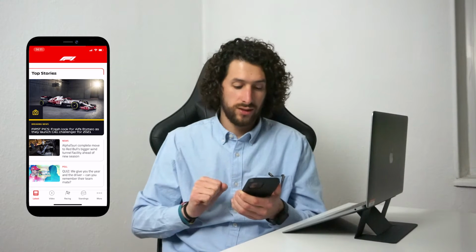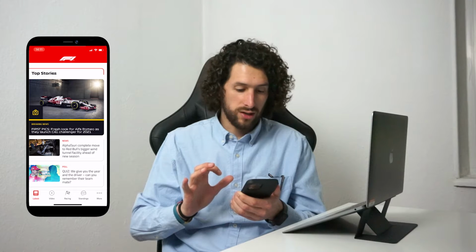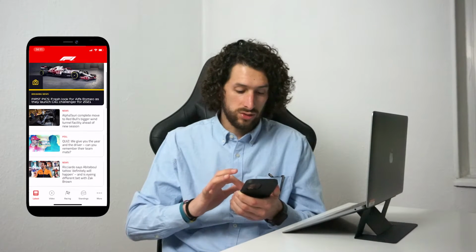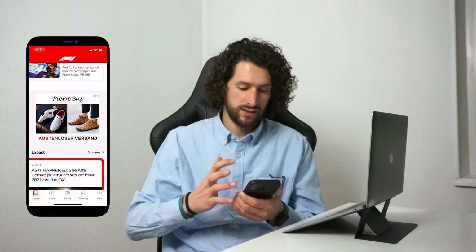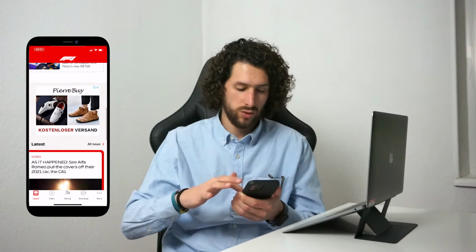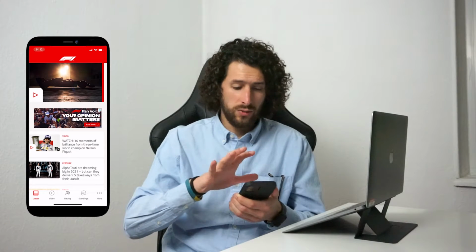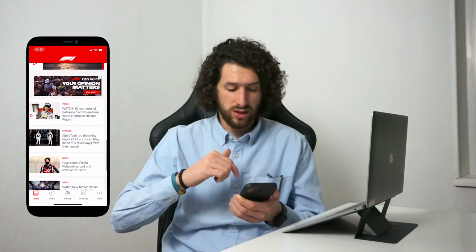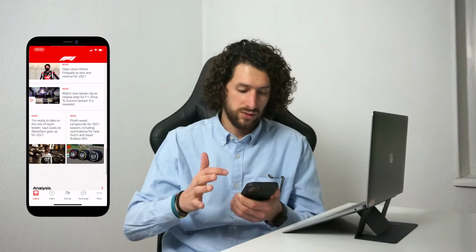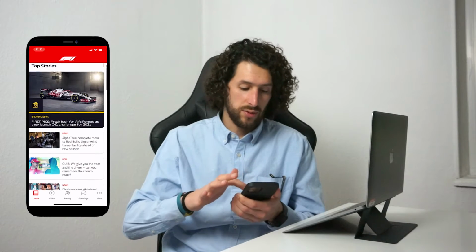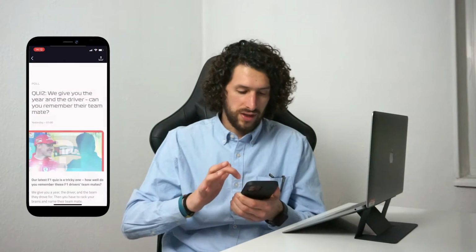As a first look, we see that the app is very clean. There's not a big showing of partners or anything outside of the Formula One ecosystem. We do have some banners for advertising. This is one way that they can generate some additional revenue through the mobile app. But as we can see, there's only one sort of navigation, which is up and down, and if you click into the article itself, it gives you more details. It brings up a social media feed and so forth. So all in all, it's very clean and useful.